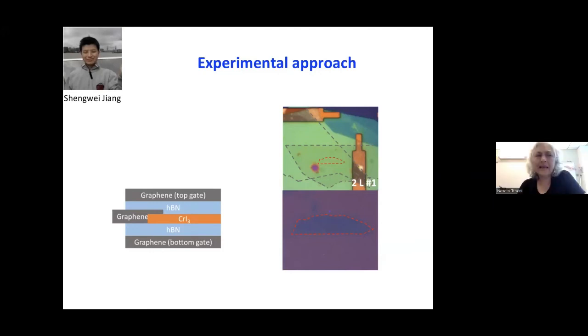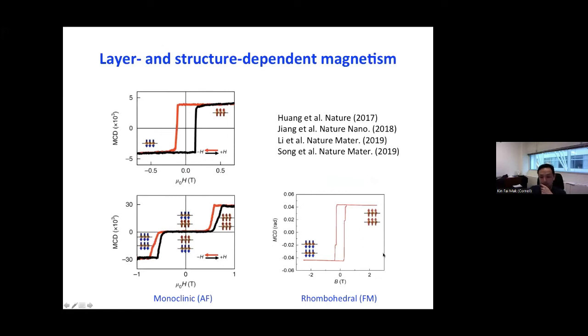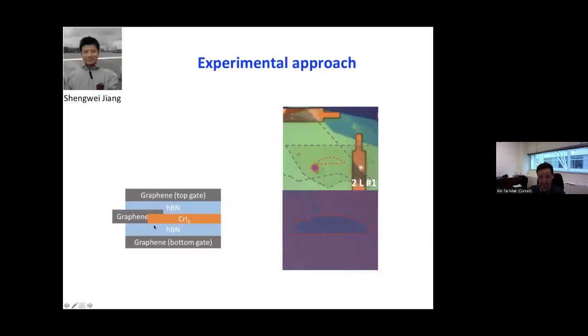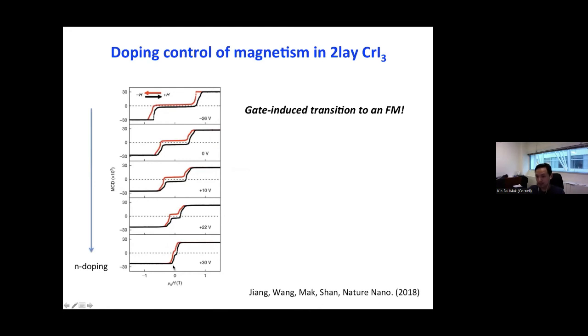Yeah, I see. And then do you expect the bilayer structure to change with the electric field? Oh, good question. Seems not, because when we do this pressure-dependent experiment, we apply pressure. We know that it changed from monoclinic to rhombohedral from the Raman scattering experiment, and there's a one-to-one correspondence between the interlayer stacking structure and the magnetic ground state. Applying electric field, we don't really see the change in the ground state, but applying doping, we do see that it actually goes to a ferromagnet. So maybe the interesting question is whether there is a doping-induced structural phase transition between the layers that caused this transition. That we don't know.